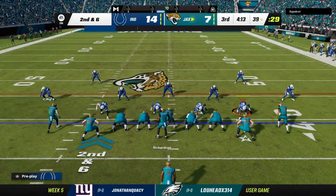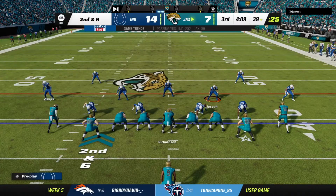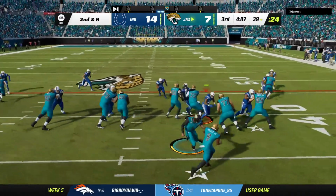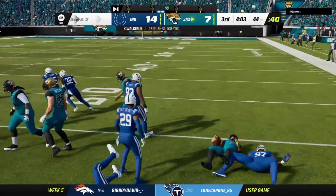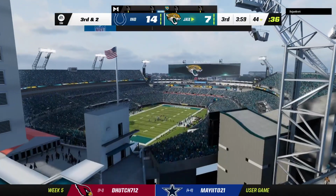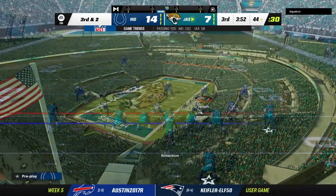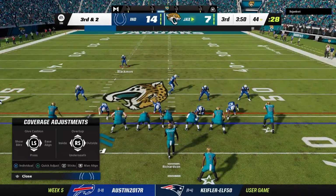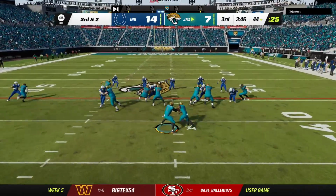Following the pickup of 4, here's 2nd and 6. Ready. Sticking with Walker on 2nd down. You ain't going nowhere. Give him 4 on the carry, and it'll make this a 3rd and about 2. Back-to-back 4-yard runs. Now, look, if they just do that all the way downfield, ball ends up in the end zone, but that's a little difficult to do. Yeah, I think now 3rd and 2, that defense ready to stiffen up and stop that run.